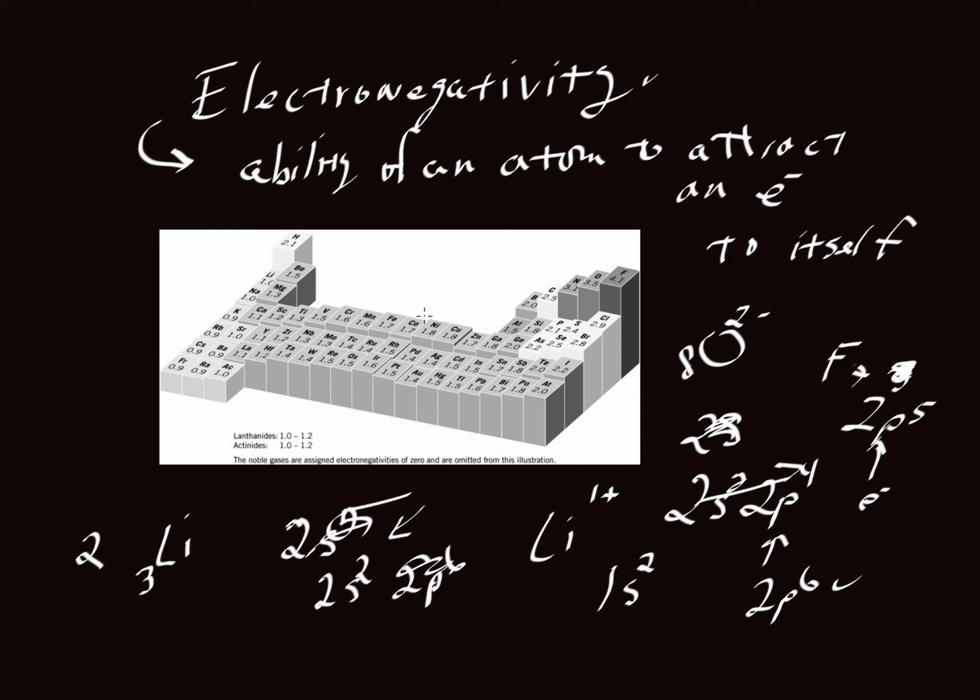And that affects the nature of the bonding. As we'll show in a different video, when the electronegativities are very different from one another, we get strongly ionic bonds. When we get things that are very similar in electronegativity, the bonds tend to be more covalent. They're sharing rather than transferring electrons.